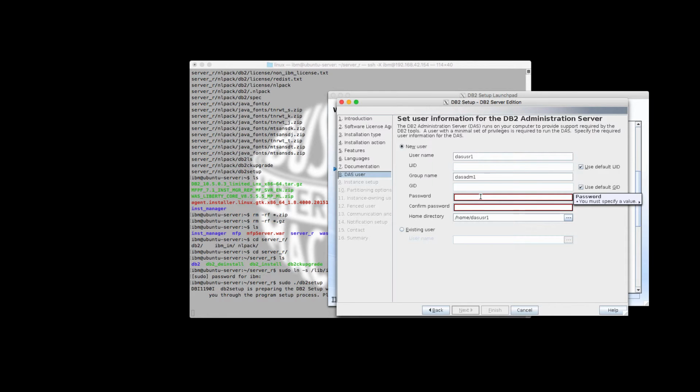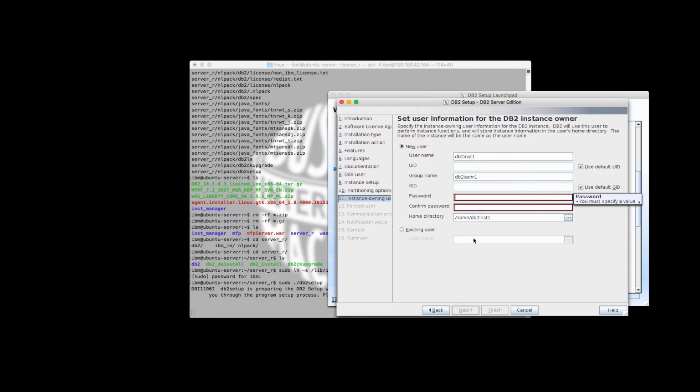Then you will need to provide the passwords for the users. Let's use the default ones, so the users will be created automatically, and use the default password like double Q with uppercase, double Q with lowercase, 1, 2, 3, 4. We'll create a DB2 instance. This will be a single partition instance, and the username that will have all the permissions will be db2inst1.